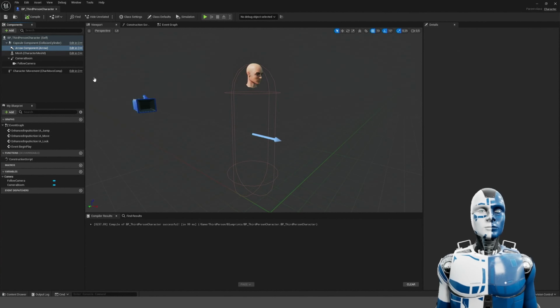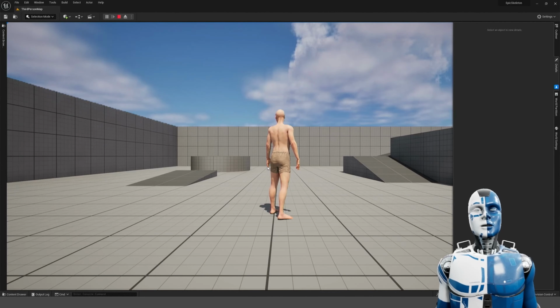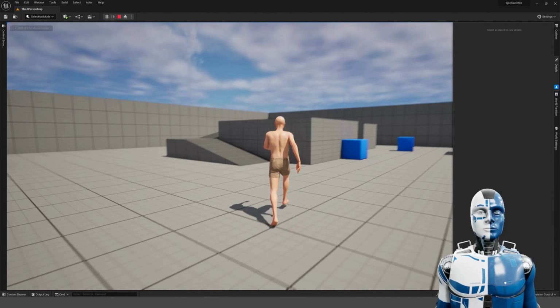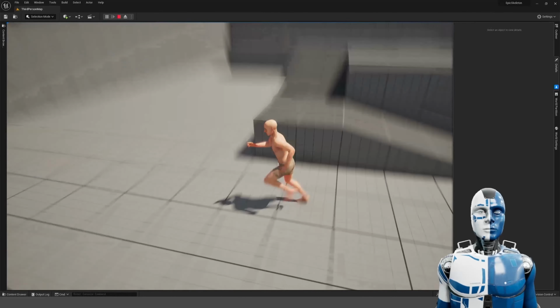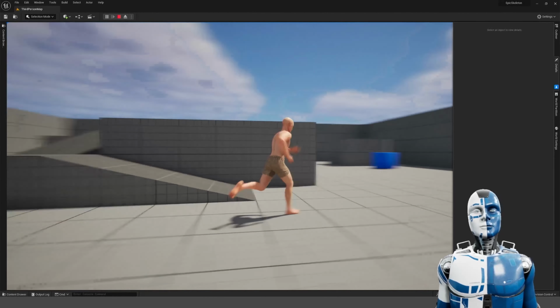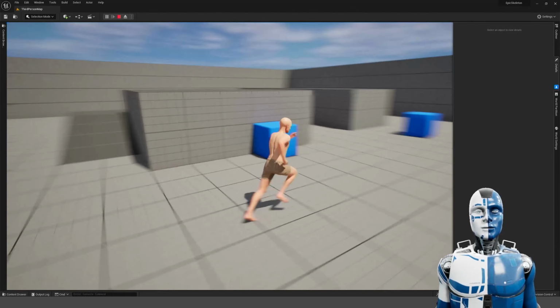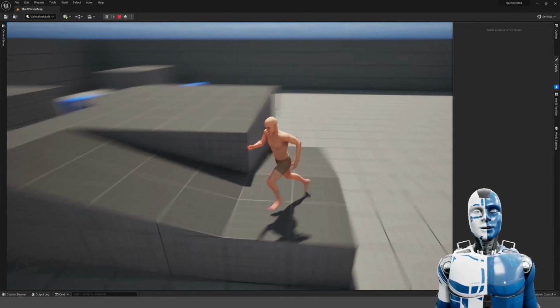Okay, maybe something went wrong. If I hit play, oh yeah, there we go. Now you can see the right mesh in the editor. Of course, now all the functionality of the character blueprint is not in there, as well as the hair and all the other stuff. But that's how you would go about if you only have the skeletal mesh available.